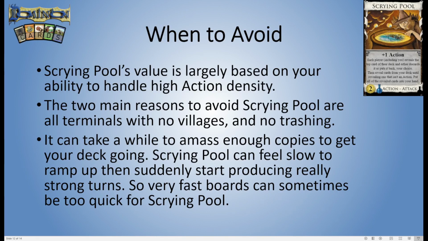It can take a while to amass enough copies of Scrying Pool to get your deck going. Scrying Pool can sometimes feel pretty slow to ramp up until you achieve a certain amount of action density, and then all of a sudden you start getting these really strong turns. What that means is that your deck sort of goes pretty slow for a while, and then eventually it will kick off and get really, really good. But if the board is too fast, then it's too fast for Scrying Pool.